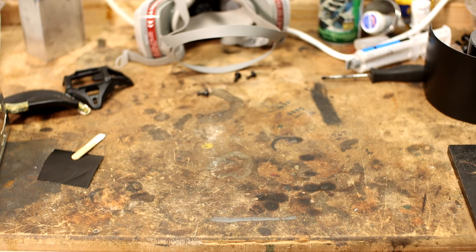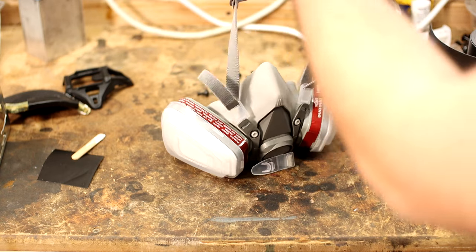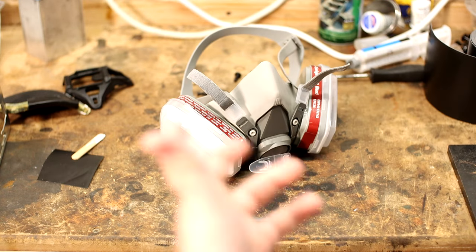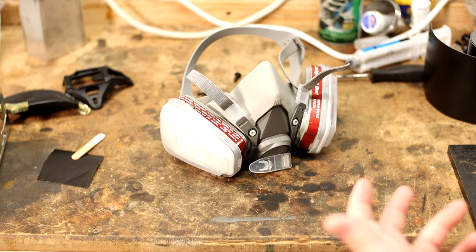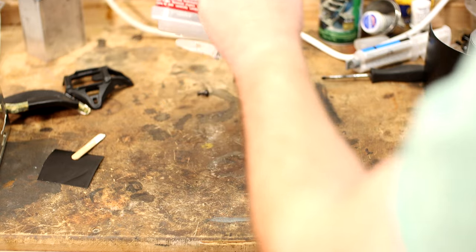Third, do not breathe in aramid. I don't know how bad it is for you, but I assume it's not good, and you're gonna be dusting up the place with burning, cut aramid fibers, Kevlar fibers. Use a respirator when you're cutting this.